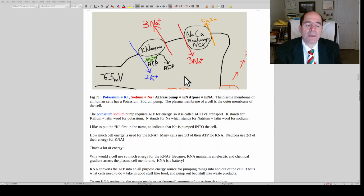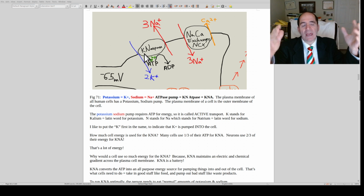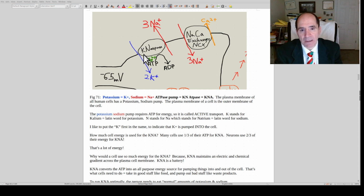A little more information about sodium. Every cell in our body has these ion pumps in the plasma membrane, and I put the K first. That represents potassium. It's from the Latin K for kalium, which means potassium in Latin, and then the N is for natrium. That means sodium in Latin. Okay, so the KN pump. I like the K first because K is what comes into the cell. N follows because N is what is pumped out of the cell.